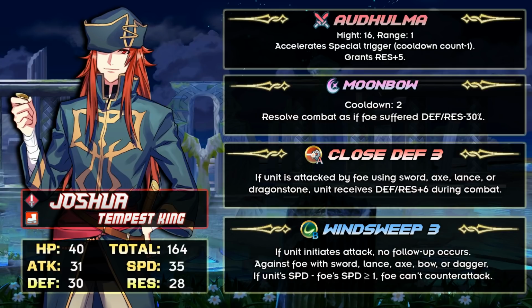I'm glad that Intelligent Systems have been giving free-to-play players awesome rewards from the Tempest Trials event. That'll give players more incentive to grind harder for those events.